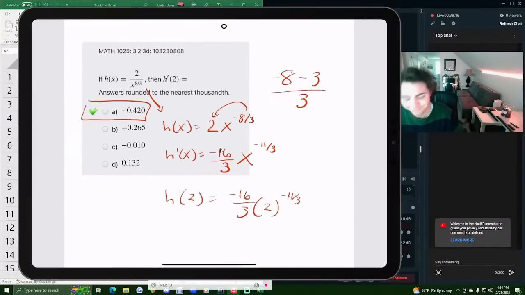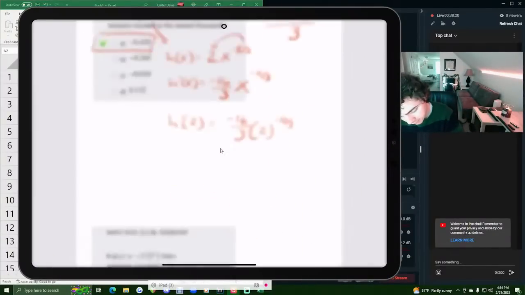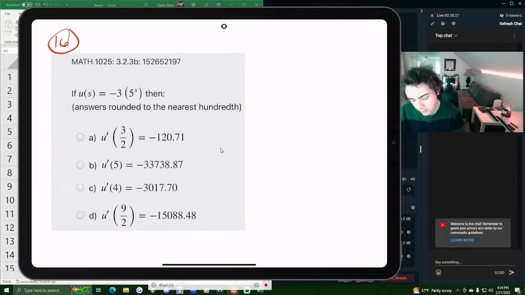All right, and that's it. That was number, what we're calling 15. Did 3 of those in a row. Call this number 16. I think it's a different kind of problem. So they give us this function, and they are asking for the derivative at a bunch of different values, and they're just hoping that one of those is correct, right? So the first step is to find the derivative.